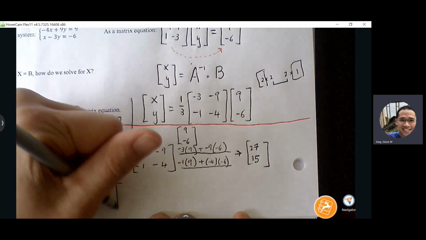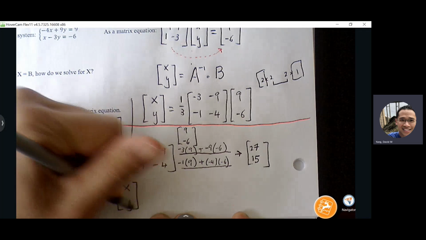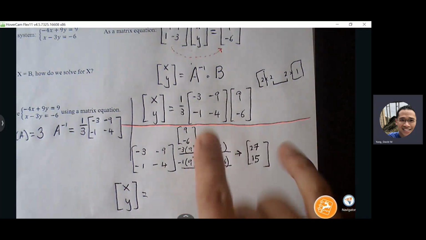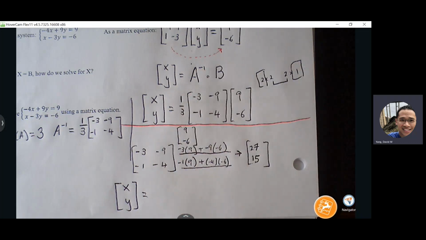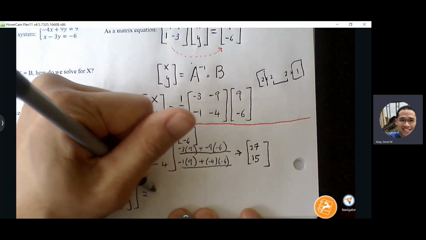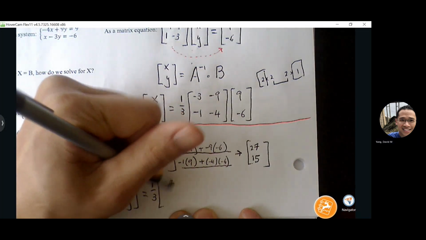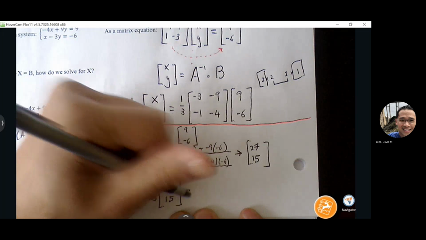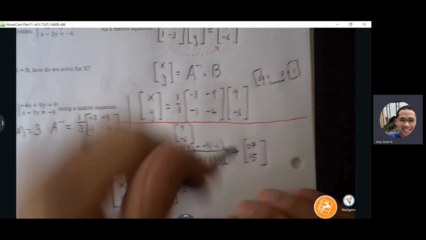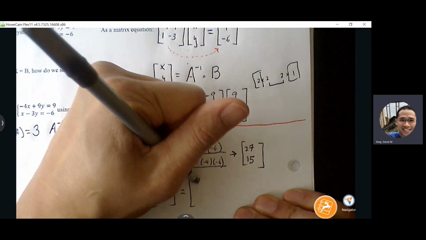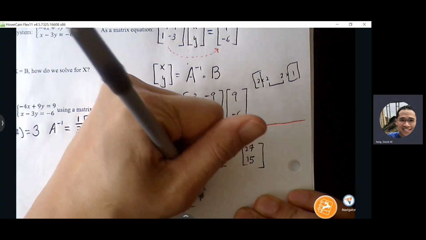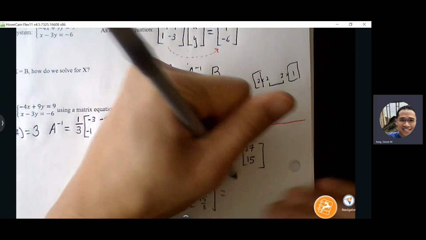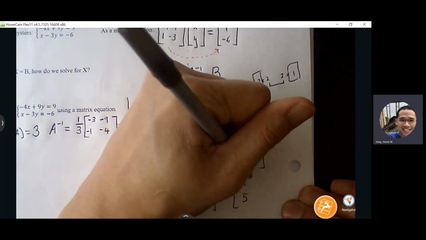So we're almost there. We know that our variable matrix is equal to, now there's still a fraction in front. We still got to deal with the 1/3, right? So I just multiplied the 2 by 2 and 2 by 1 matrix, but I haven't dealt with the 1/3 yet. So I don't want to forget about that. So multiply the 1/3 through. What's 27 divided by 3? 9. And then 15 divided by 3 is 5. So we get 9 and 5.